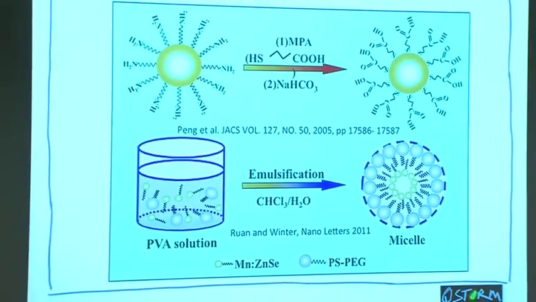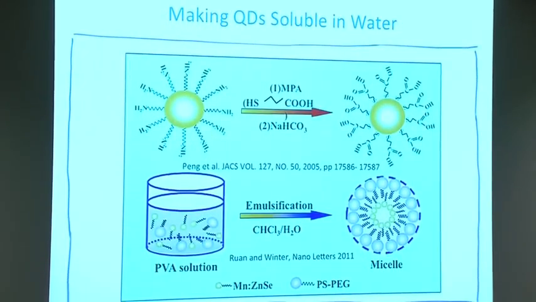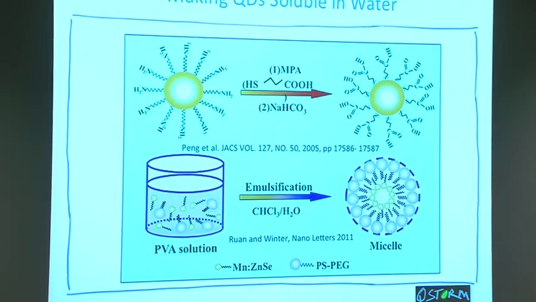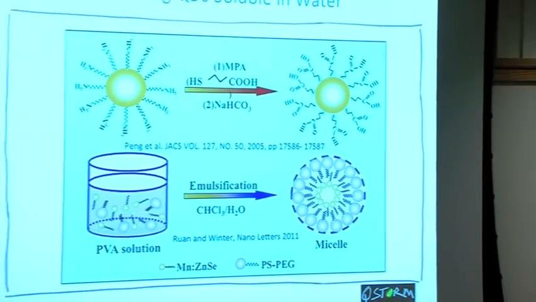However, the quantum dots coming out of that reaction are not really soluble in water. In order to use them for biology, we need to make them soluble in water. So we have 2 different strategies to do this. Essentially, it's based on the same principle as washing your hands. If you have oil on your hands and directly use water, the oil tends to stay on your hand. But if you use some kind of detergent, it can lower the surface tension of the oil, and you can more easily get rid of the oil.